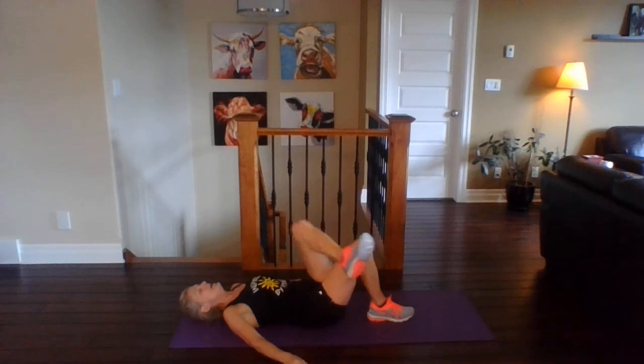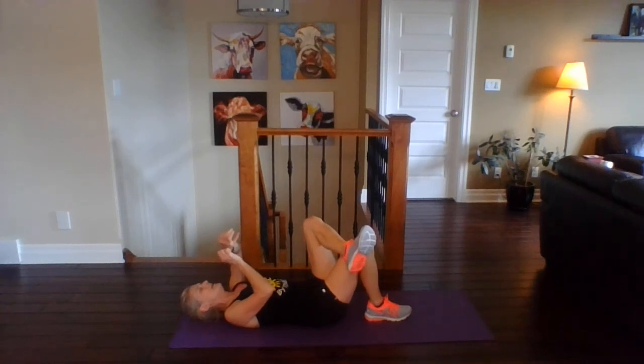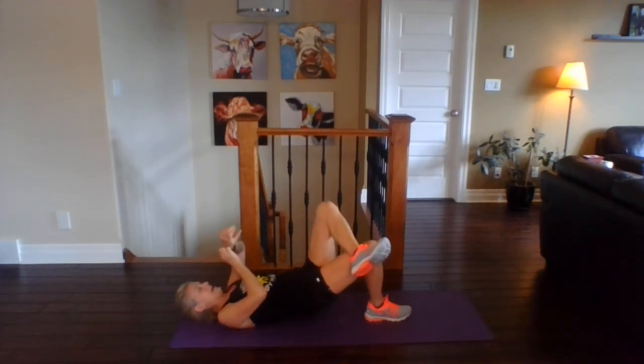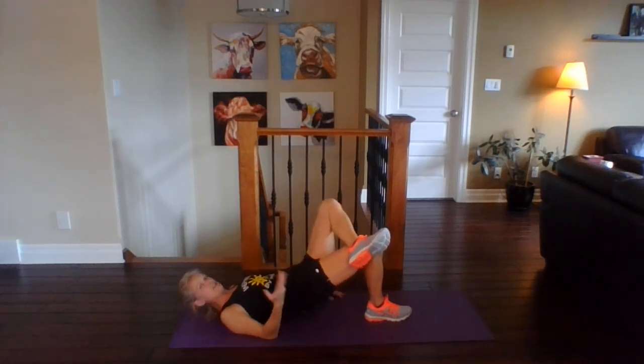Time. Okay. Figure 4, other leg. So I did the right last time, so I'm doing the left this time. So we'll be pulsing up here. Ready and go. So get high and then just pulse a little higher each time.